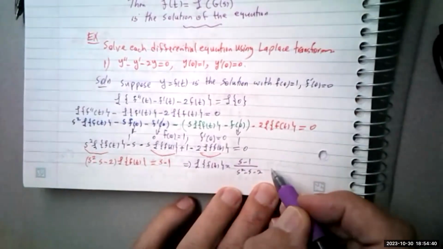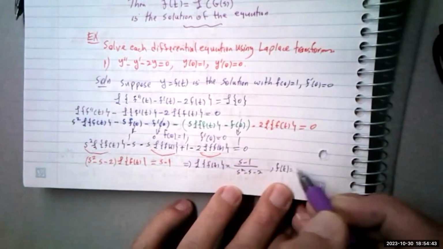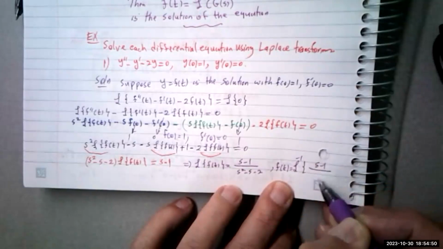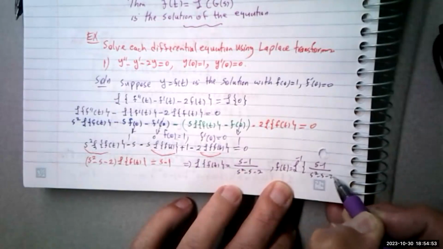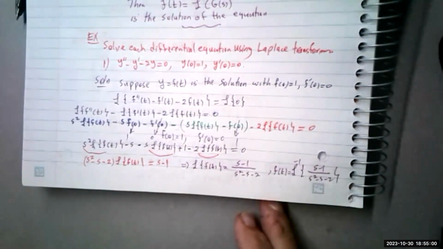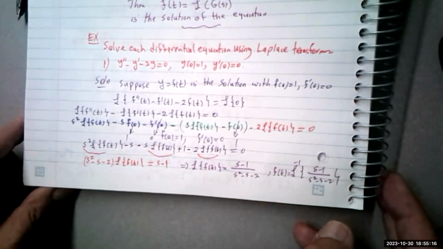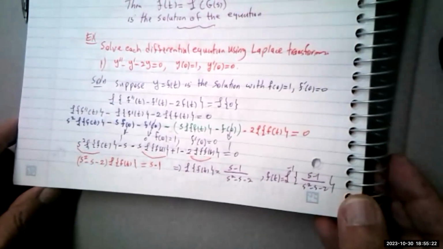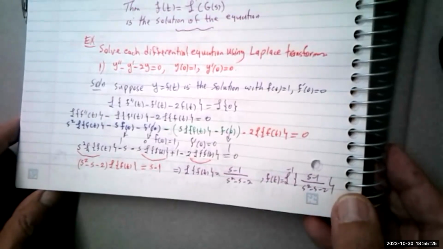Now you take the Laplace inverse to get f of t. So f of t is going to be Laplace inverse of s minus 1 over s squared minus s minus 2. So your job is to find the Laplace inverse of this one, and you know how to do it. You have to use partial fractions. There are some other methods to do it, but for the time being, s squared minus s minus 2 is factorable. When it's factorable, you just use partial fractions to find it. Okay, any question? So the rest is just the algebra of this part. I have to go to the next page and work on that partial fraction part.